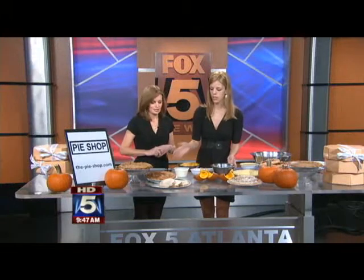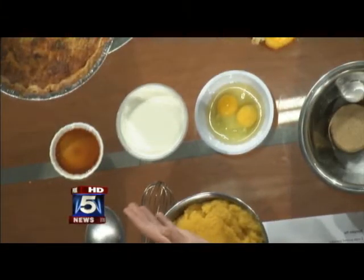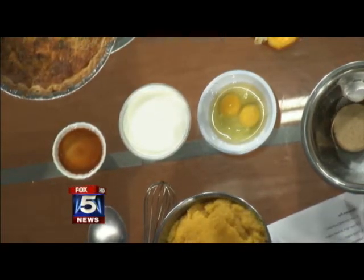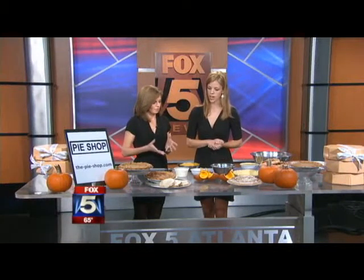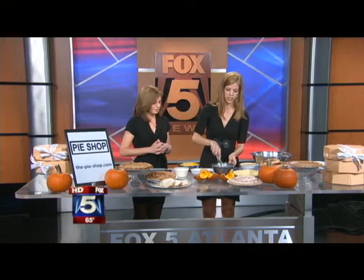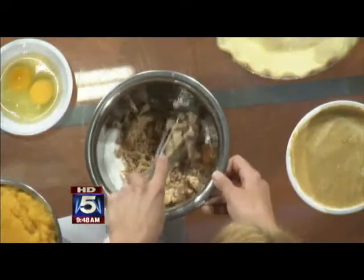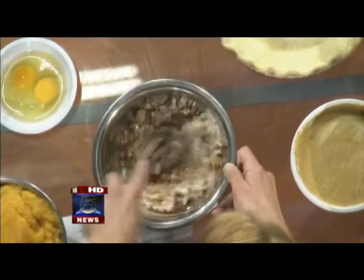Then two eggs. Already together is your dairy: a third cup of heavy cream as well as one cup of milk. And then one and a half teaspoons of pure vanilla extract. First, you blend your dry ingredients all together, because if you don't blend the dry ingredients first, you'll get patches of different spices — you want to make sure these are well combined.